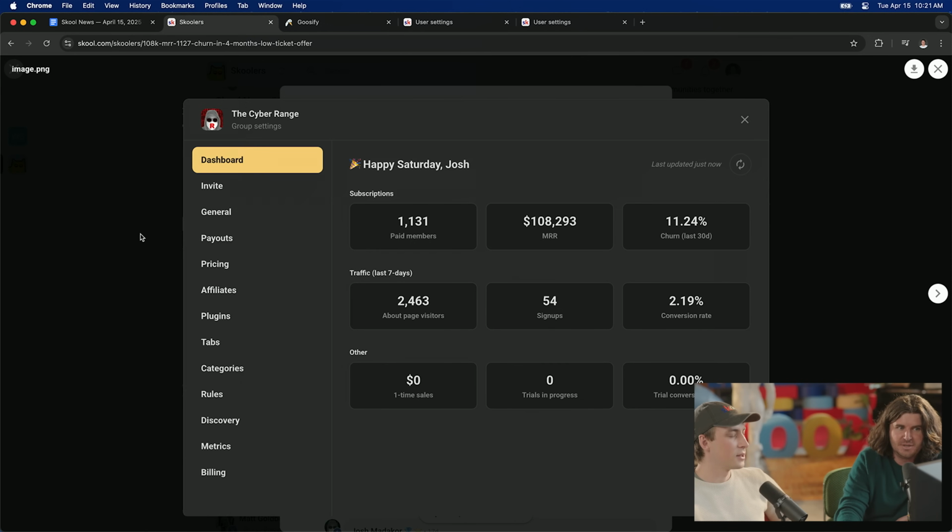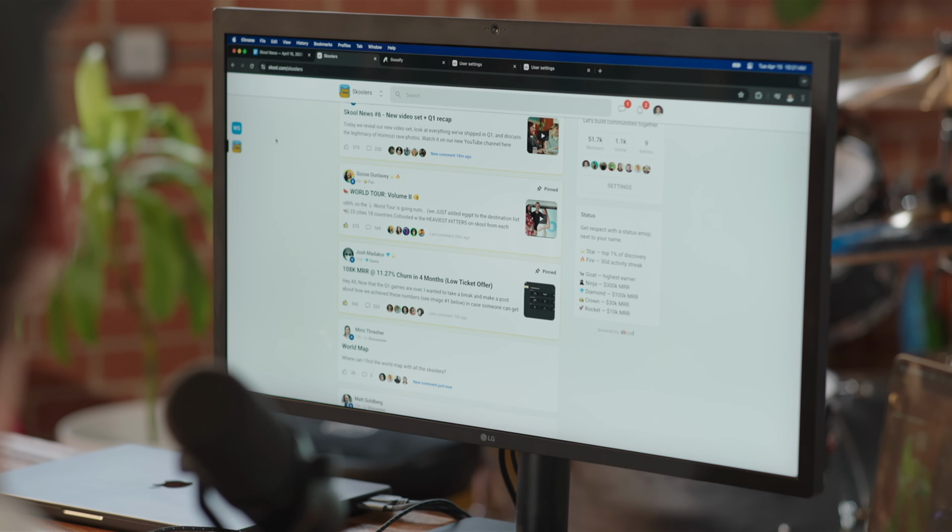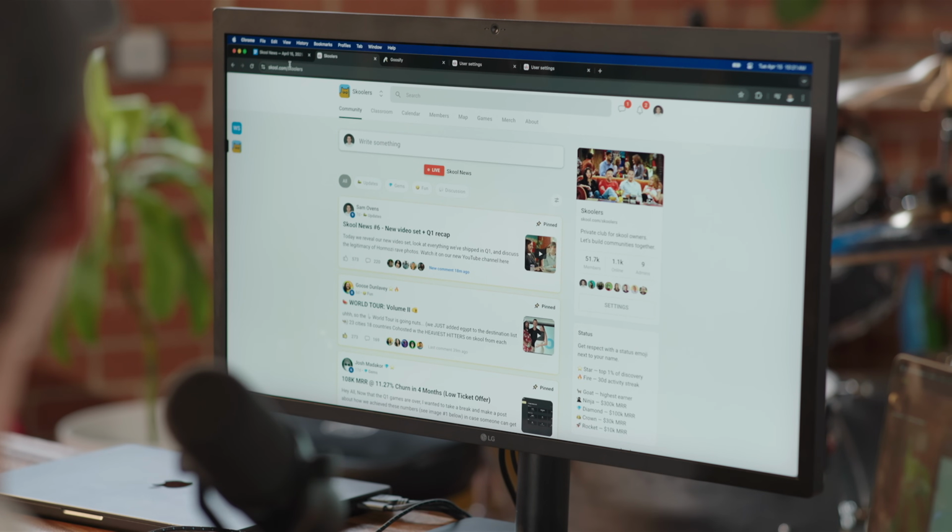That's hardcore. So if you want to win the Skool games, or have a dashboard that looks like this, or rank number 1 in discovery, there are things that you can do that are very hardcore. But if you just want to feel a part of it, you can grab some merch for 10, 15 bucks and listen to the Skool news.